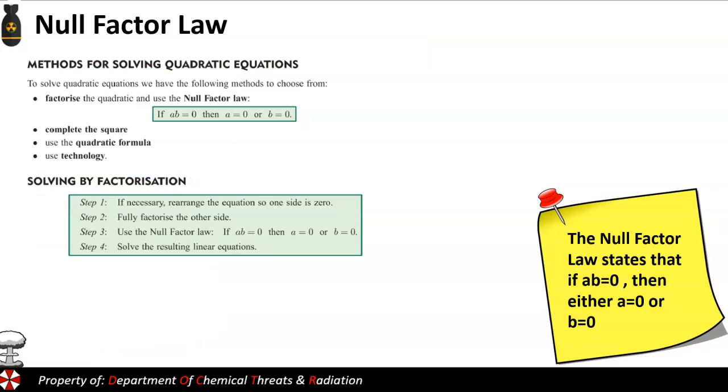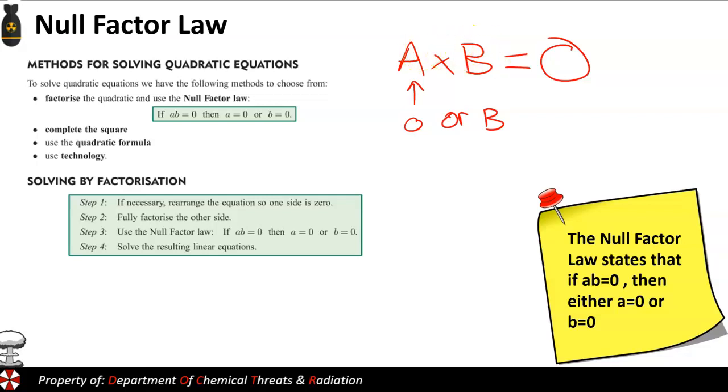So the first method we're going to look at for solving a quadratic equation is called the Null Factor Law. And I love this law. This is great. What it's saying is if you have two numbers, so A times B, if that equals 0, there's only two options. Either A is 0 or B is 0. I mean, potentially they could both be 0, but that's an arbitrary solution. It's not really any use to say, well, cool, they're both 0. That's kind of useless.